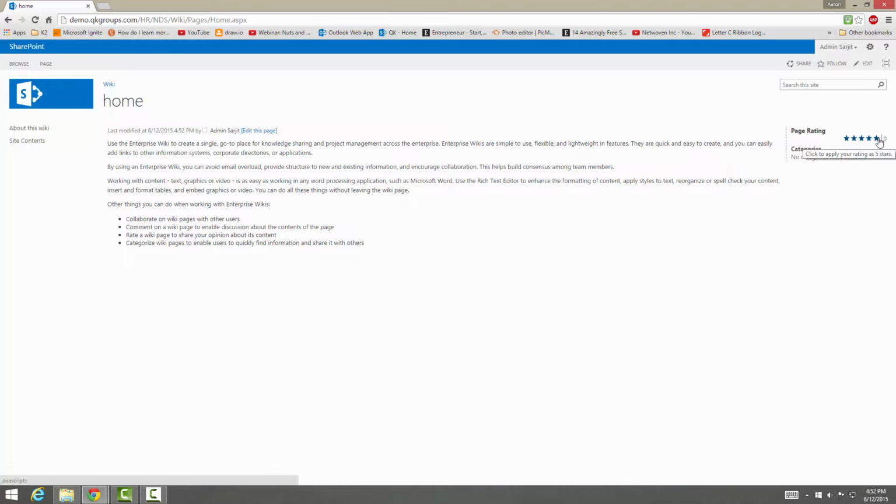You can see here we have a page rating, we have categories, and it allows you to find information. If you have a lot of wiki pages, then you can use categories to find what you're looking for. So it's a lot like a wiki page where you also have categories too.